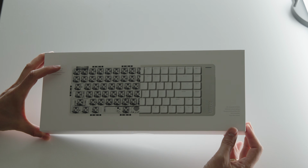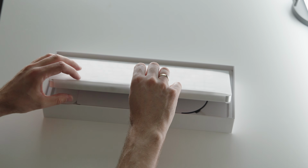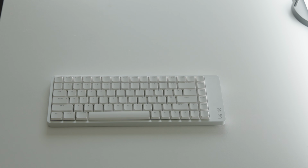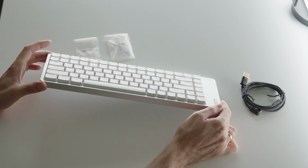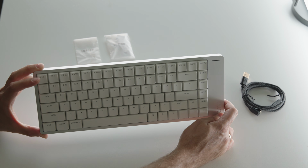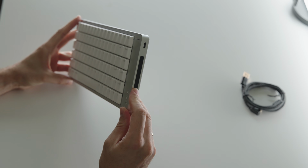The Flow 2 arrives in a sleek, premium-feeling box that sets high expectations right away. Inside, you'll find the keyboard itself. You can order it in 60, 84, or 100 key layouts. Mine is the 84 key silver version, though space gray is also available. A USB-C charging cable, a 2.4 GHz wireless dongle, and a small bag of Windows Legend keycaps in case you want to swap out the pre-installed macOS Legends.